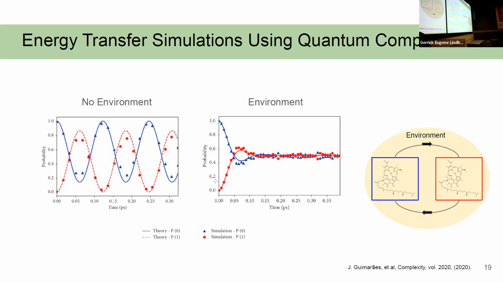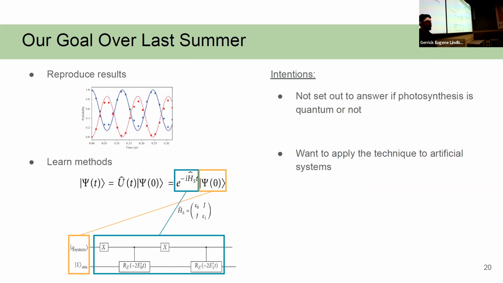But this was really a starting ground for a summer RU project that we are doing over the summer. And so over the summer, our goals with an RU student were to reproduce the results from this paper, and more importantly, learn the methods that they used to simulate how the system would evolve over time.